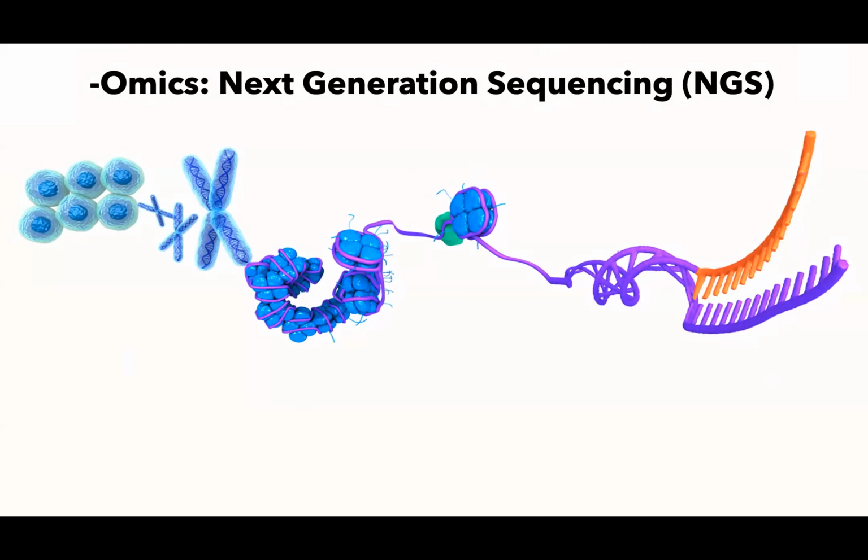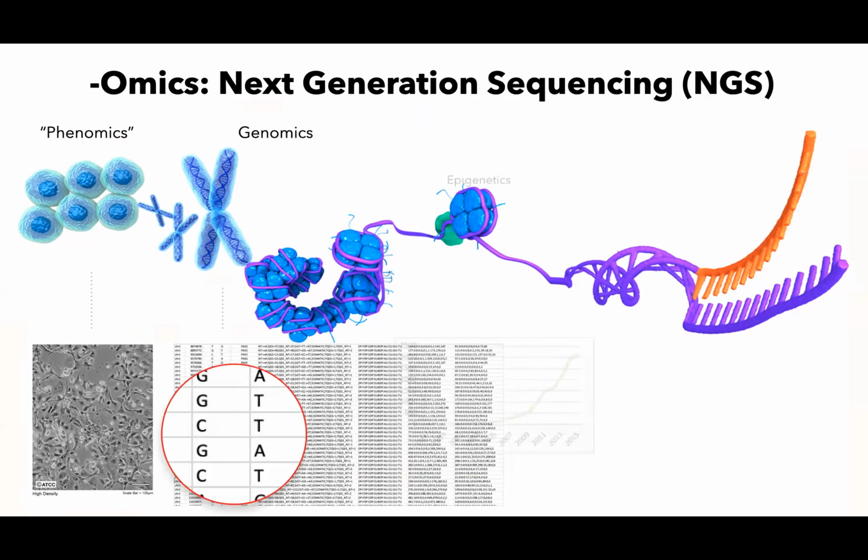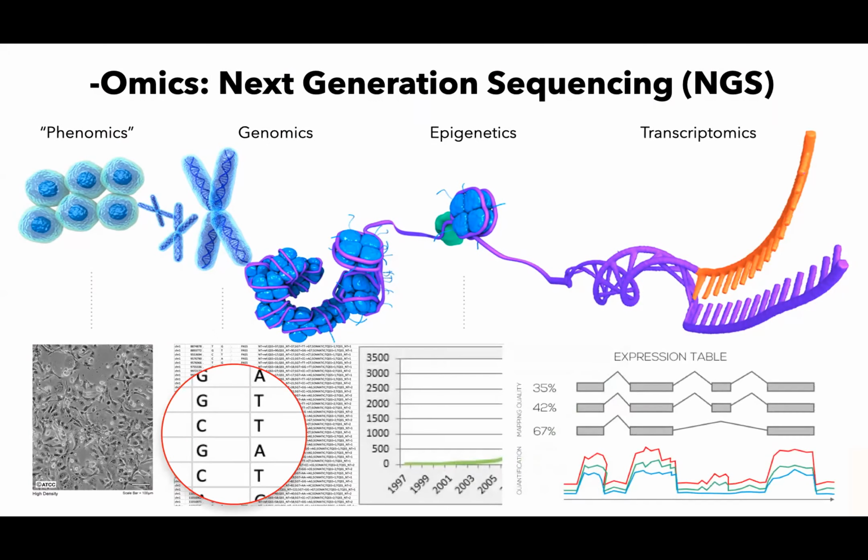Now, next generation sequencing data could be used to generate many different types of omics data. This can include phenomics. Next generation sequencing is typically associated with a phenotype, and that phenotype could be described by how cells, tissues, and organisms function or not function properly in the case of disease. It will also talk about some of the elements like genomics, epigenomics, transcriptomics, and metagenomics.